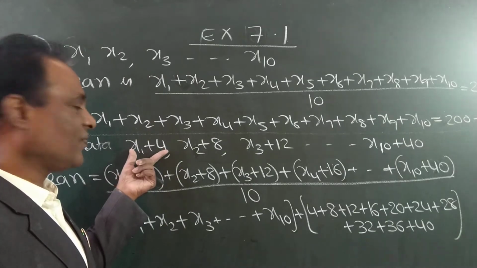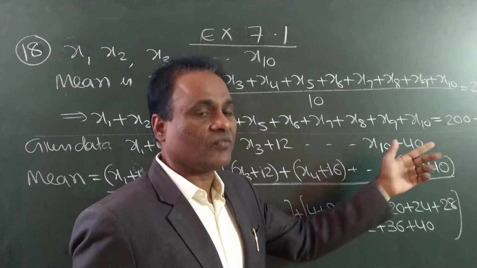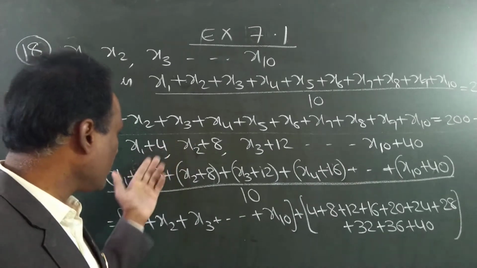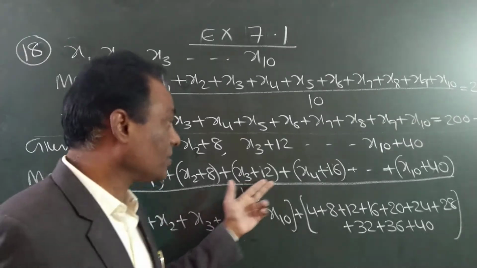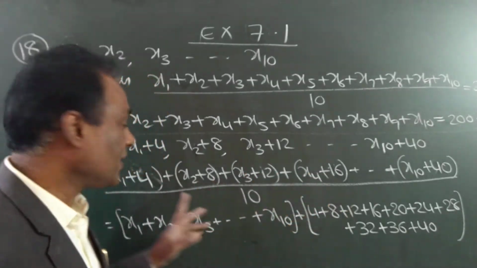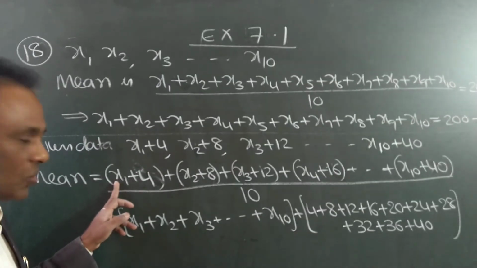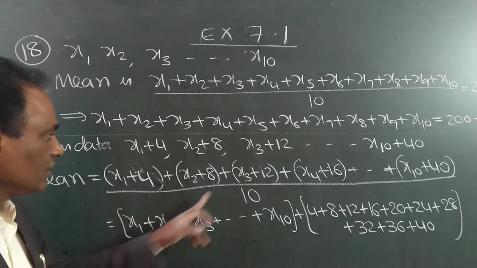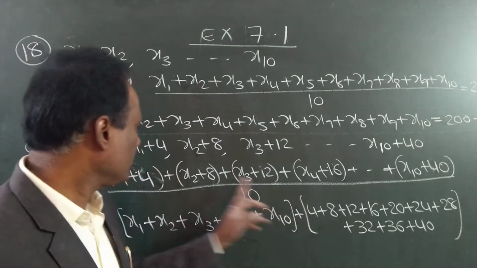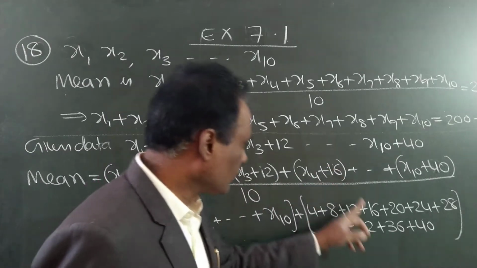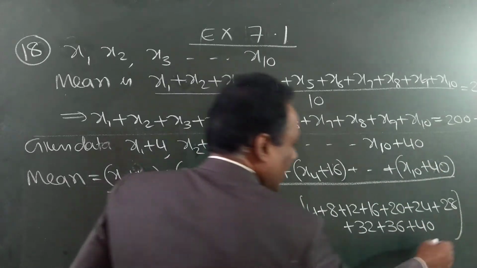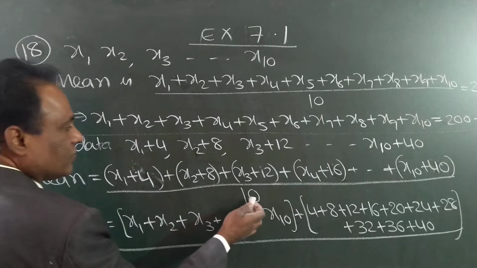See, this is the first term, second term, third term. Like the 10 terms are given, find its mean. Very simple rule: the mean formula is to add all the 10 numbers, first number plus second number plus third number up to 10 numbers, divided by 10. How to add these numbers? First I will write these unknown values in a separate bracket, because we don't know x1. x1 is here, x2 is here, x3 is here, up to x10 in a separate bracket. These are known numbers. 4 is a known number, no? 4, 8, 12, 16, after 16, 20, 24, 28, 32, 36, 40, by how many numbers? 10.